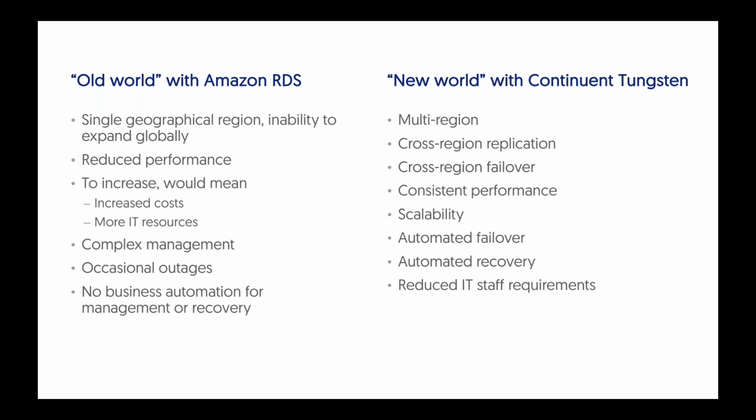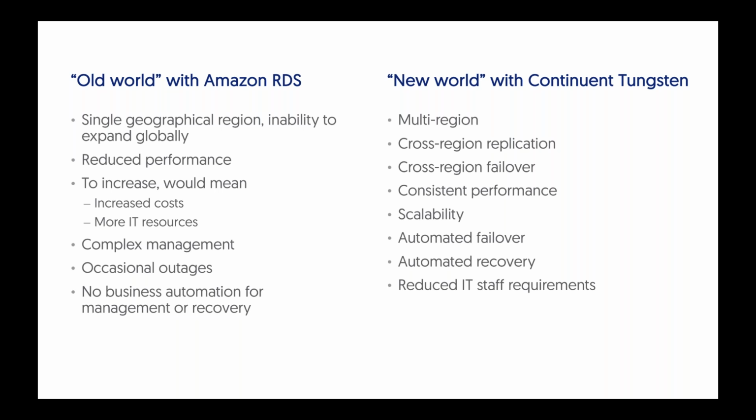So, providing some specific comparisons to the old Amazon RDS. Samsung were using Amazon RDS, and they had a variety of different issues here, right? The first one was they were tied to a single geographic region. This is an issue with the way Amazon's RDS system is currently deployed. Ultimately, it gets deployed within a single region. It gets very, very difficult to move on from that because there is no scalability outside of that. And there's no built-in functionality within the Amazon environment to enable that to be distributed across multiple regions.